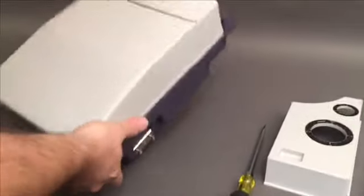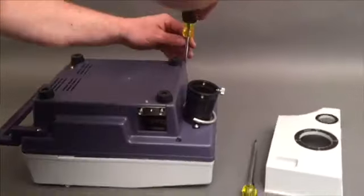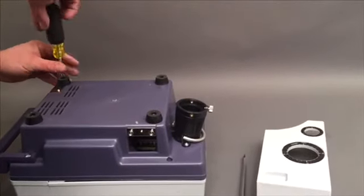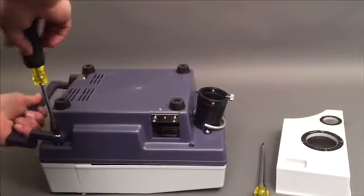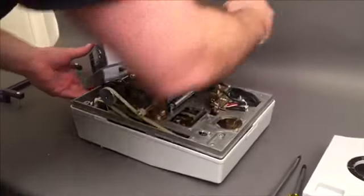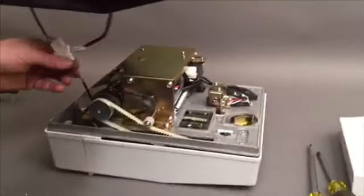Drive belt, motor belt. Got to take the bottom case off. So you got a screw here. This should pop up like that. Set that to the side. Actually, gonna need to unplug it. Got a plug back here, one right here.